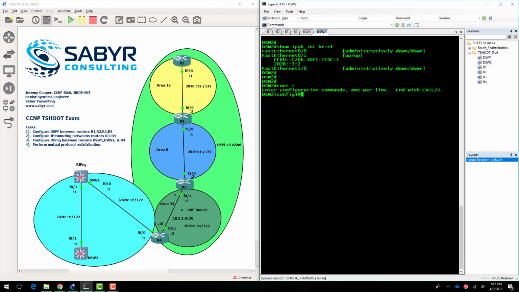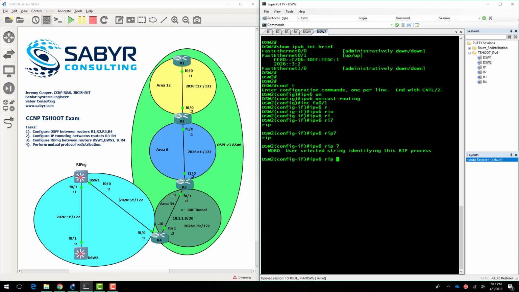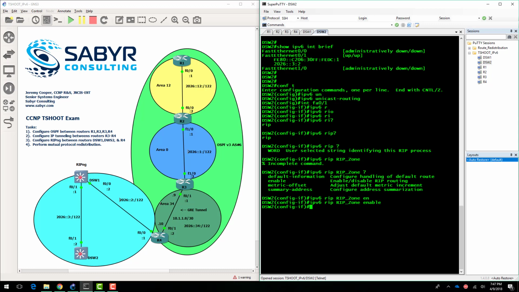So configure terminal, IPv6 unicast routing, interface FA0/1, IPv6 rip, and then we give it a name, and it's rip-zone in the exam topology. Oh, and enable.